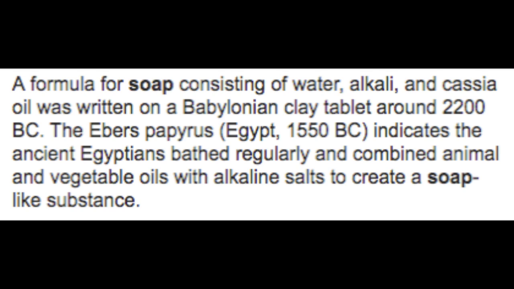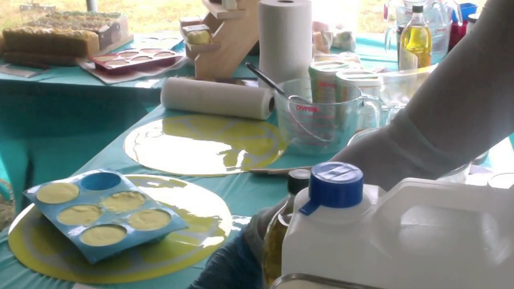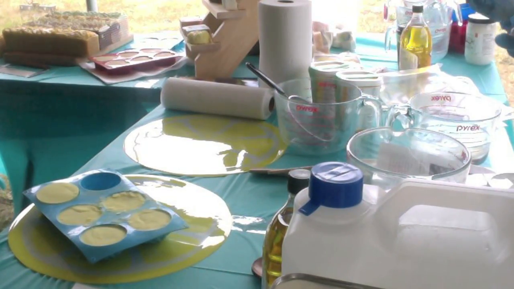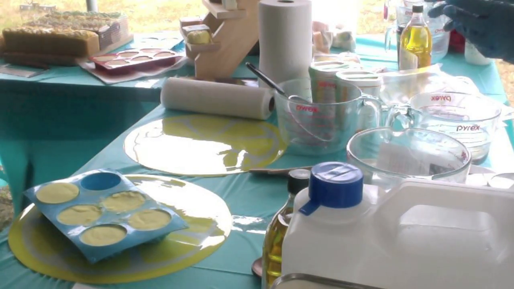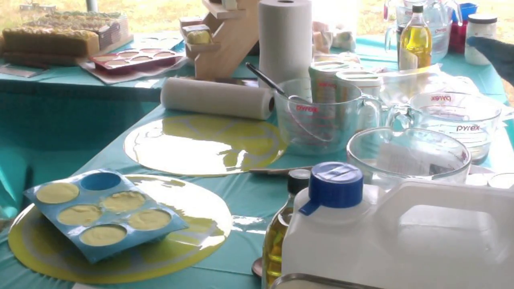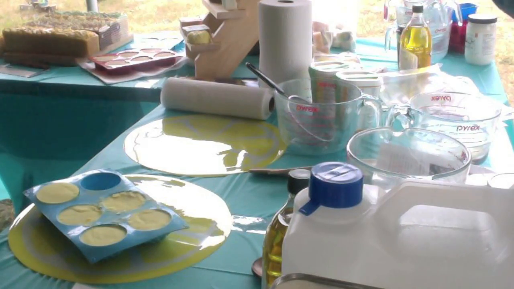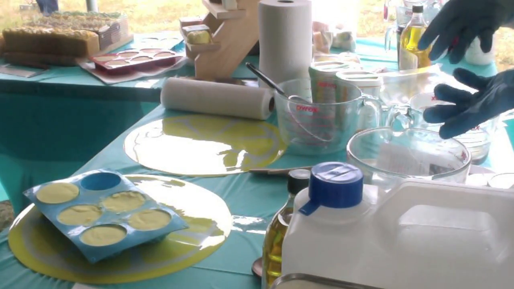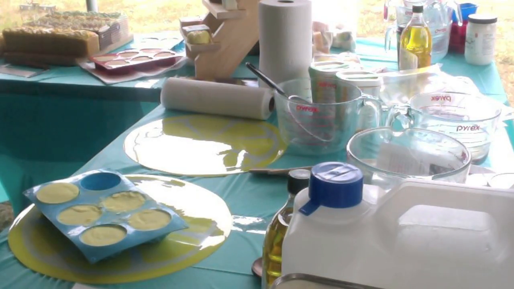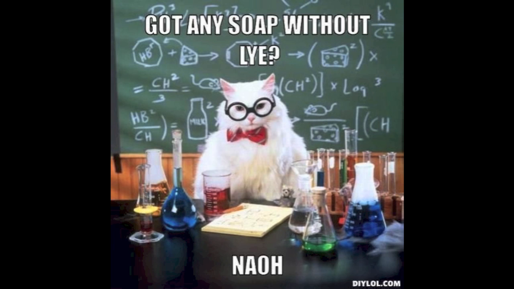They took the wood ash and put it in a bucket with a hole in the bottom, and they kept putting water through the ashes, collecting the water and putting it through the ashes again. It kept concentrating, and the sodium hydroxide comes off the wood ash. Then they would boil it. Sodium hydroxide is the chemical name for lye.